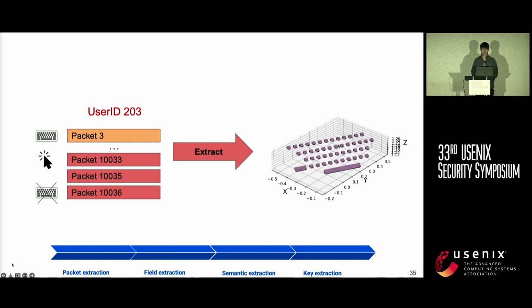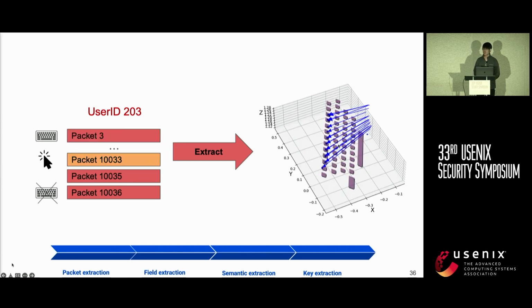And first, we find the packet that corresponds to when the user opens their keyboard, and we can extract the keyboard position because the keyboard is going to be appearing in a fixed location right in front of the user. And next, for each click, we're going to just extract where this click happens and which key it is pointing at. And after this step, we are able to reconstruct which keystroke the user has typed.